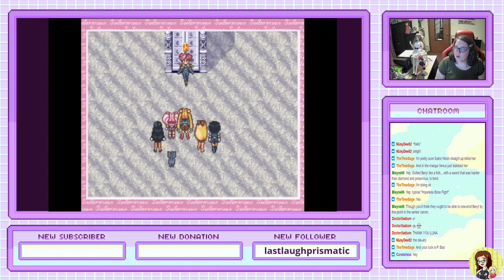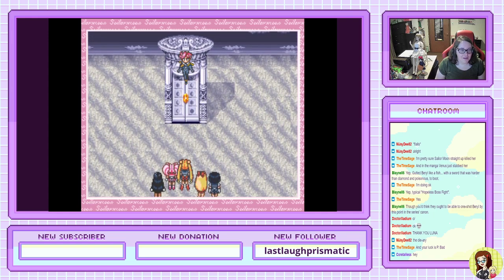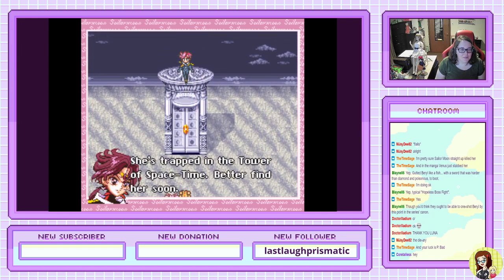Alright, so, Nurgle. Damn it, I can do this by myself, but I still have something you don't. The Soldier of Time. That's right, Sailor Pluto is at my mercy. She's trapped in the Tower of Space-Time. Better find her soon.